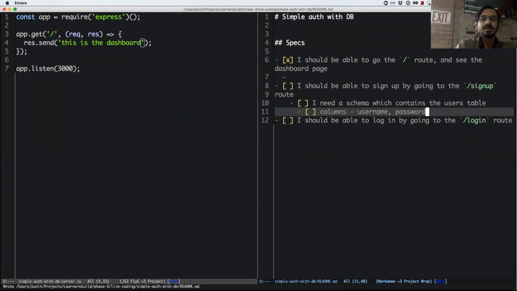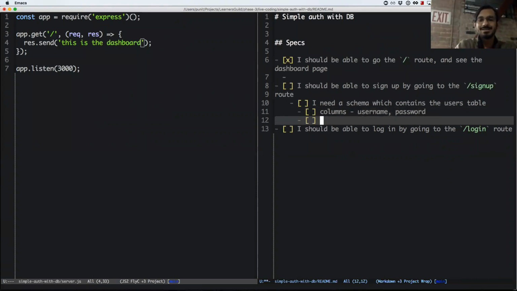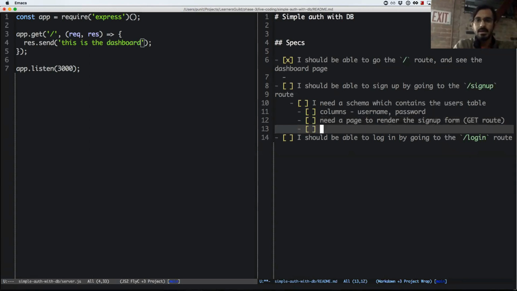Not even going to encrypt it. Plain text. And we need a page to render the sign up form. So this is the get route. And then I need a post route to insert the user into the table.